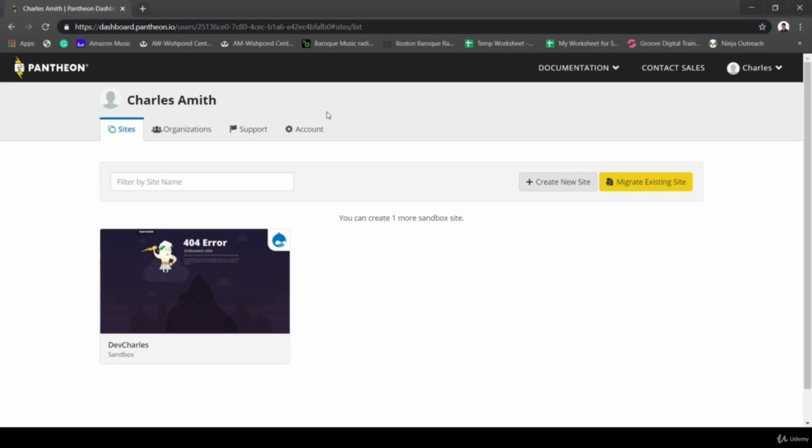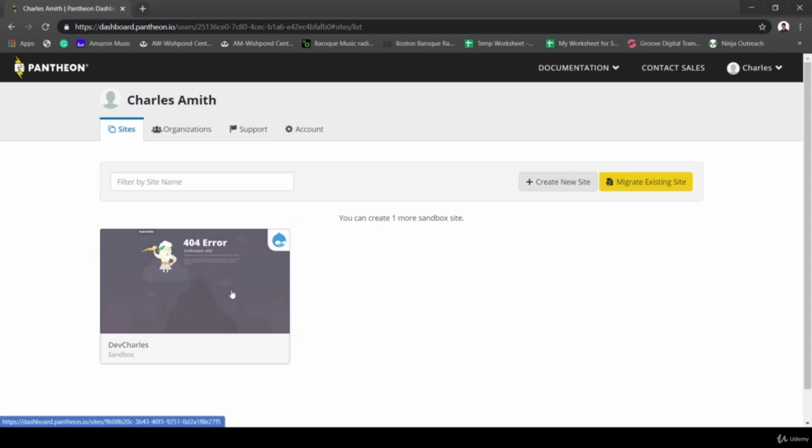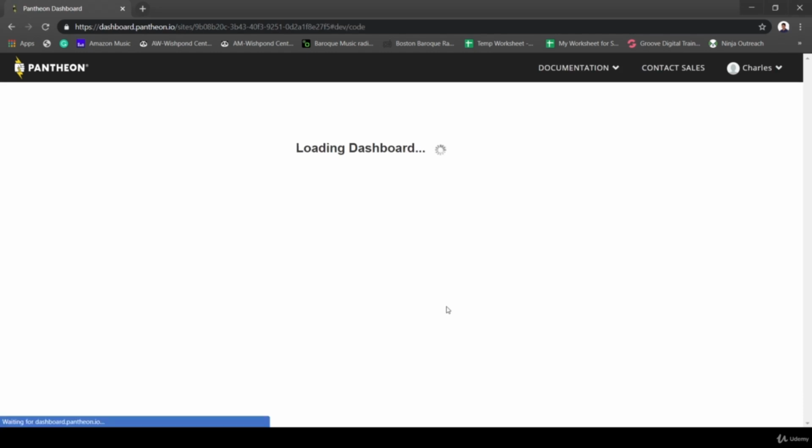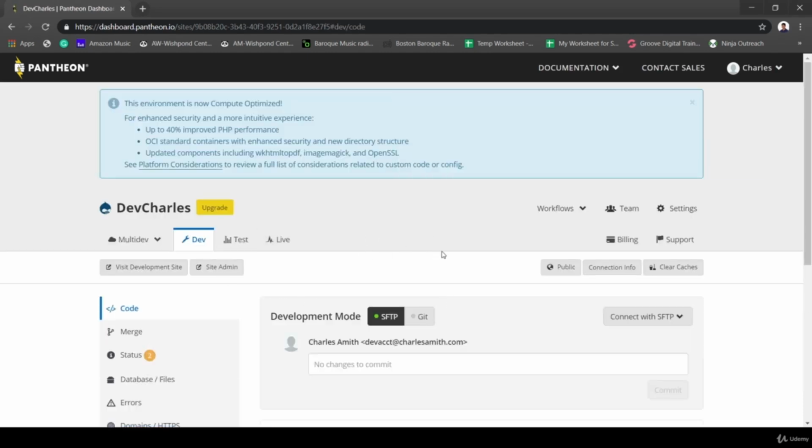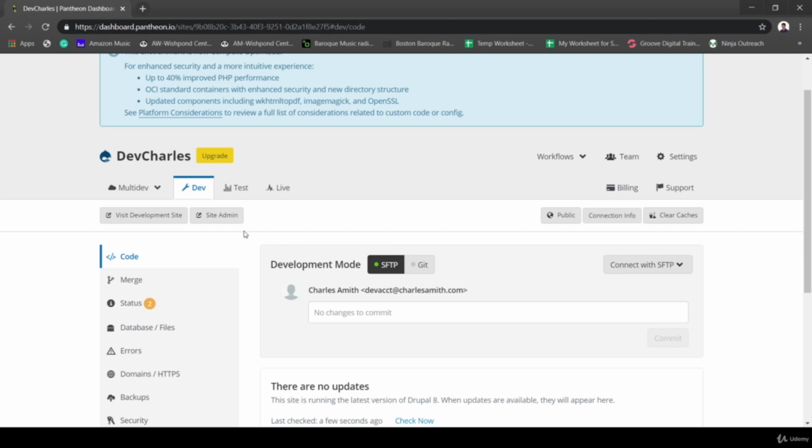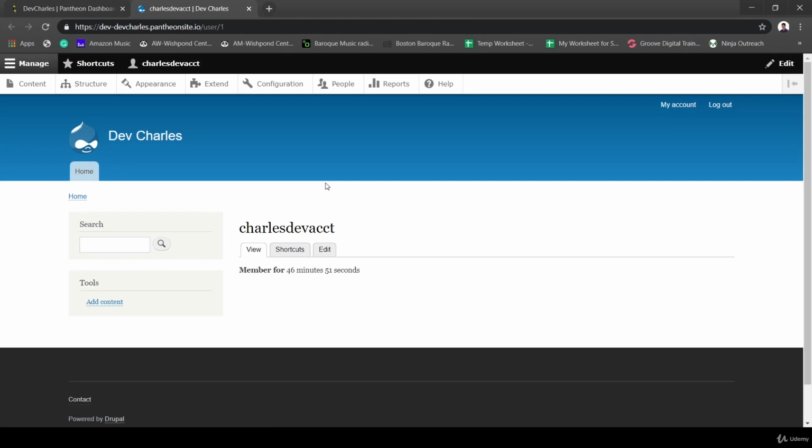In this lesson, I'll be covering the admin dashboard of Drupal. After logging into my Pantheon account, I'll be able to go into my Drupal account by clicking on this thumbnail. From there, I'll be reaching my Pantheon options. But to go into the site, I want to click on Site Admin. And then here, I'll see my site. It's using this blue theme called Bartik. It's a default theme of Drupal.